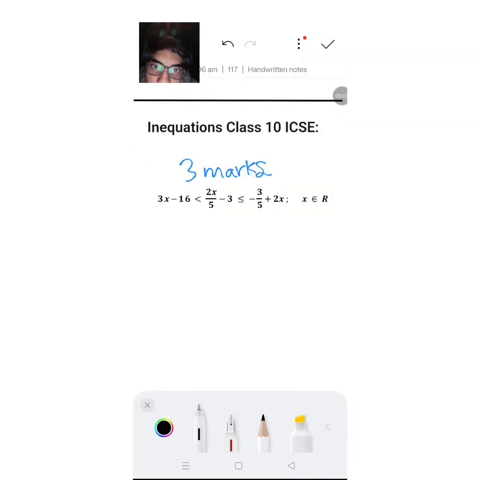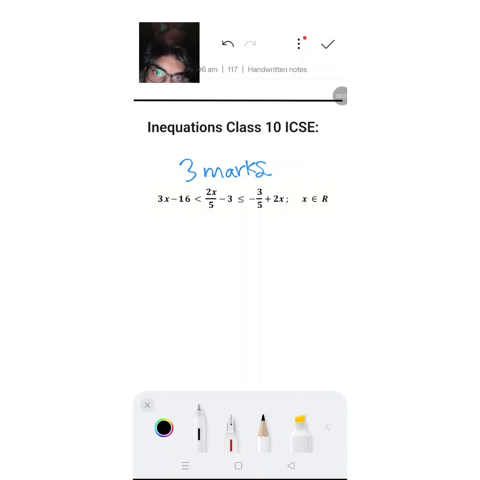Okay, so we've got this inequality. This is a classic question that comes. The reason why I just plan on doing one question is because this is literally all the practice you need for this chapter. There's nothing much you can do. There's only one type of question that comes. It's been coming for the last 15 years. It's not going to change. We can't really throw you off with application in this. So this is all that they're going to give you.